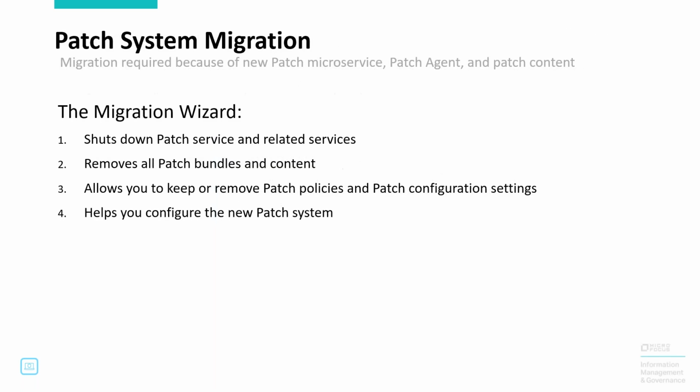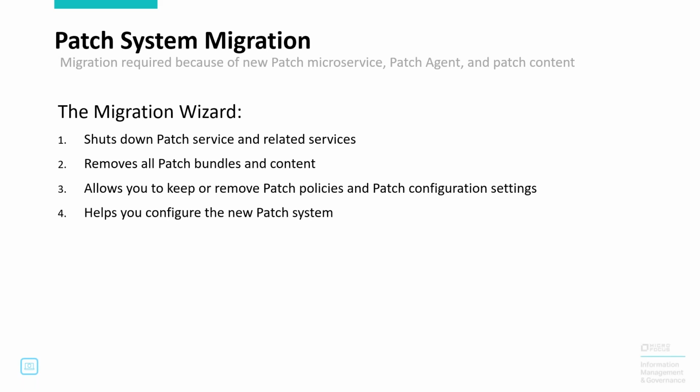It is, however, a completely different system. So if you upgrade to update 2, initially you will still use the traditional patch management system, where you've got your bundles in ZCC and so on. As soon as you want to move to the new patch management, you need to go through a migration. The migration is available in your configuration screen, where you can migrate to the new patch management system.